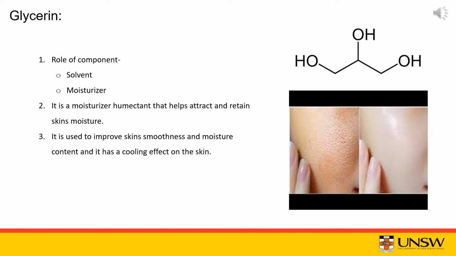The role of the component is that it is used as a solvent and as a moisturizer. It is also well known as a humectant. A humectant helps attract and retain skin moisture. Glycerol helps to bring the moisture to the surface of the skin to help smoothen the skin. In over-the-counter skincare products such as moisturizers, glycerol is added to help protect the skin from irritants. Other reported functions for glycerin include use as a fragrance ingredient, denaturant, hair conditioning agent, oral care agent, skin protectant, and viscosity decreasing agent.